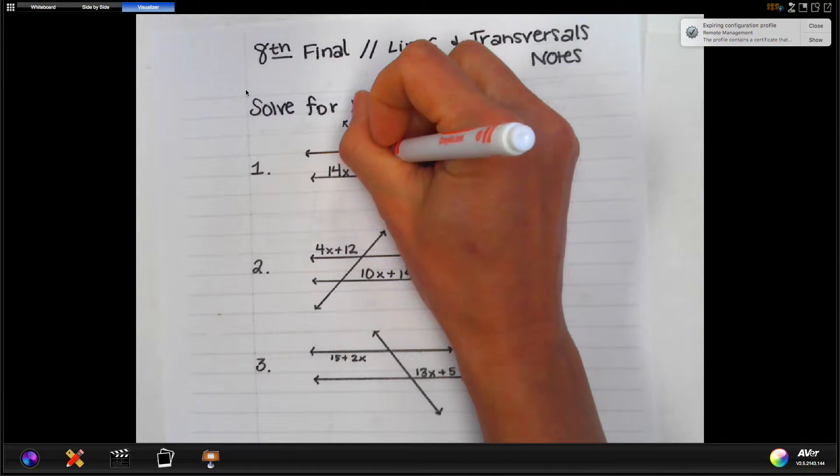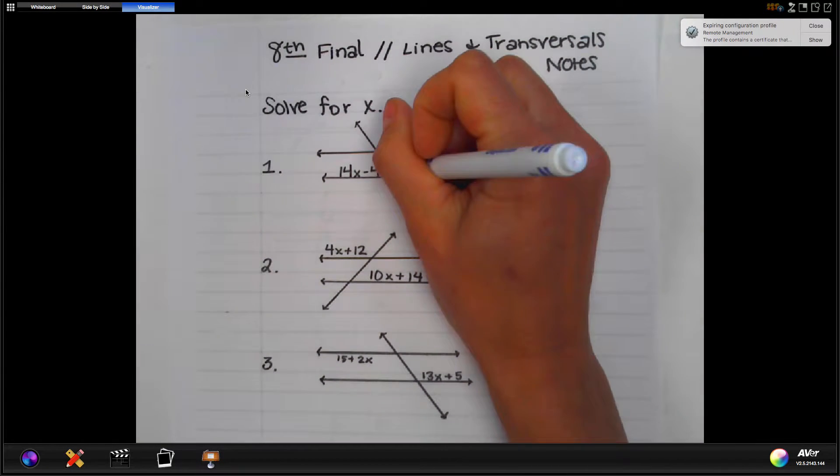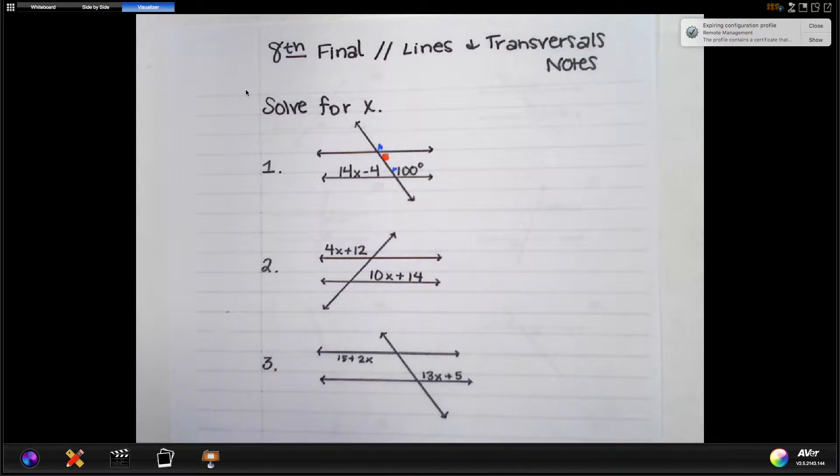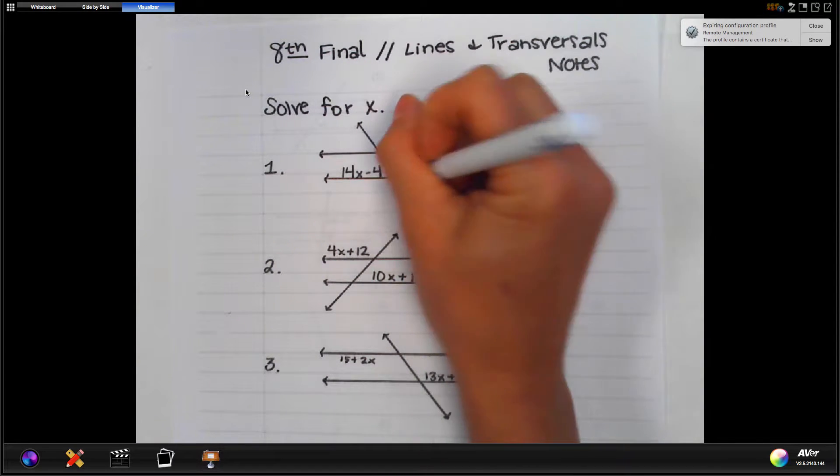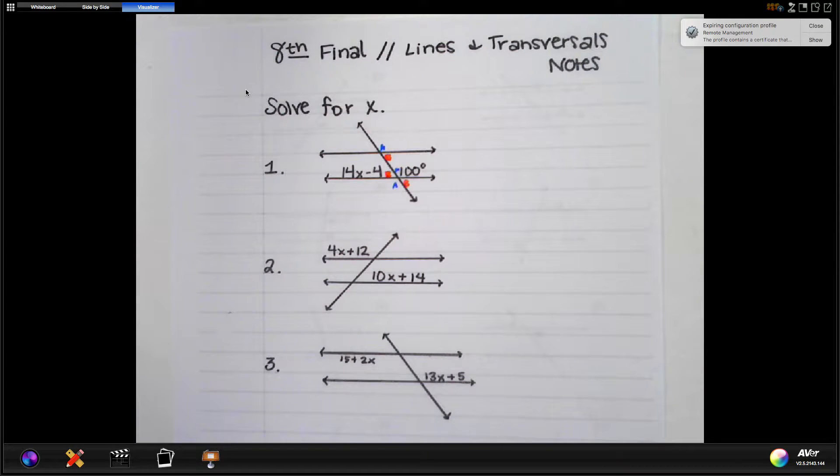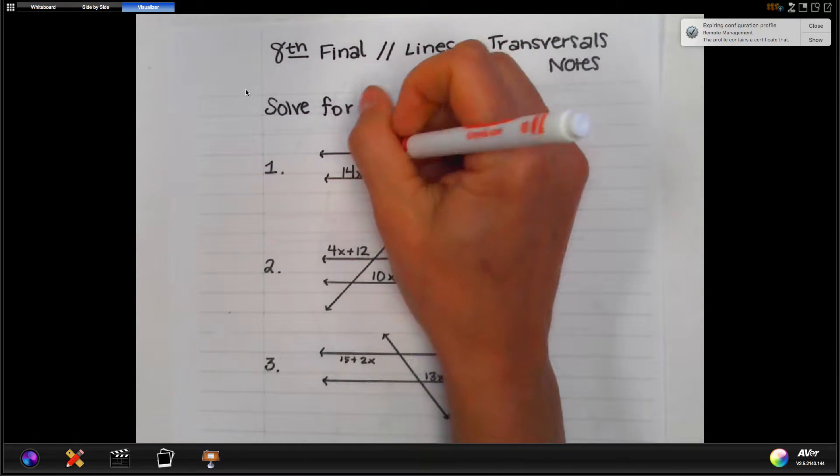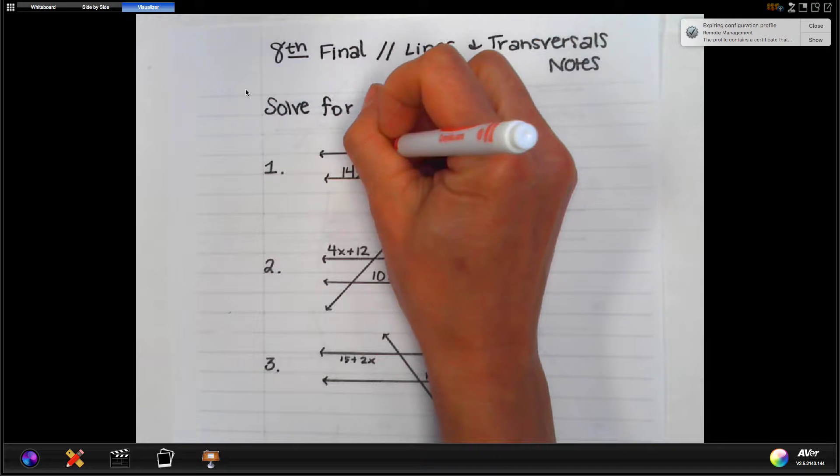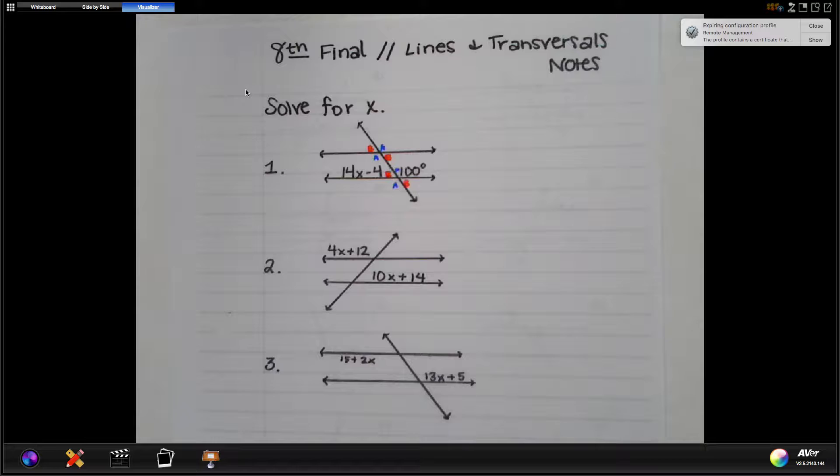And then the second angle right next to it, we're going to label B. And I'm trying to do this with a marker, so hopefully you can see it. And then A, and then B again. And then A, and then B. And you want to go all the way around your figure, not just do the top. So every other one's got to be A, B, A, B, A, B. And I've tried to color code it as well, so you can easily see which angles go with which angles. So all the ones labeled A should be equivalent, and all the ones labeled B should be equivalent.